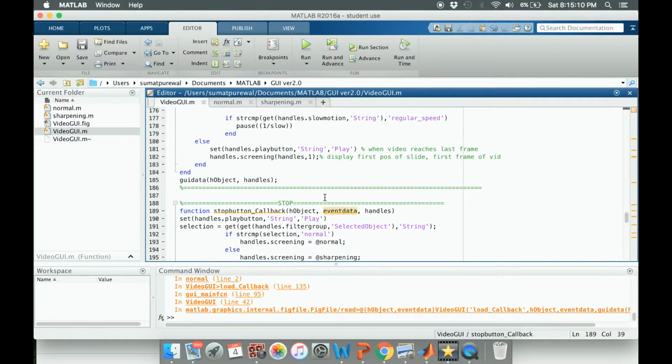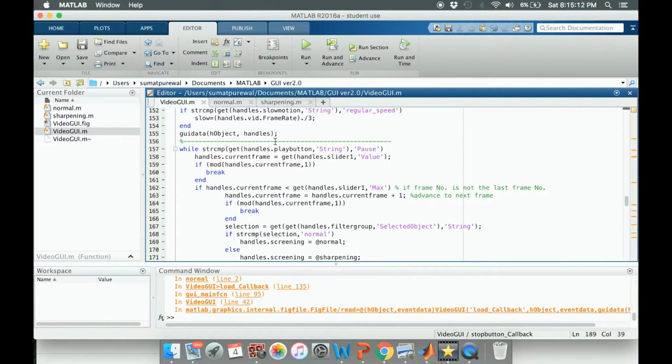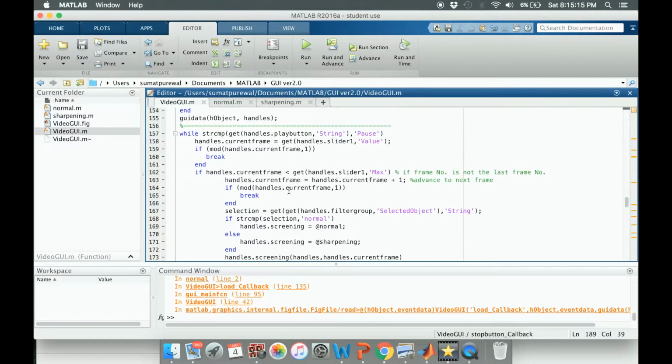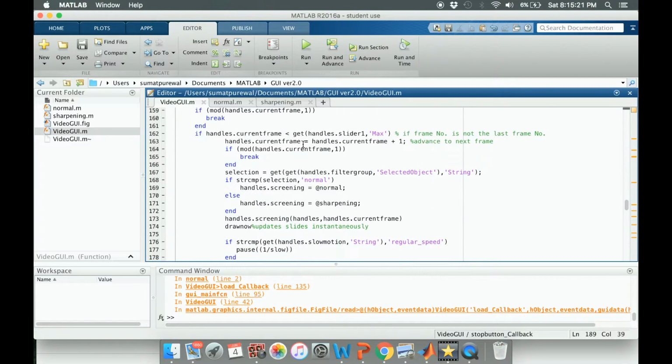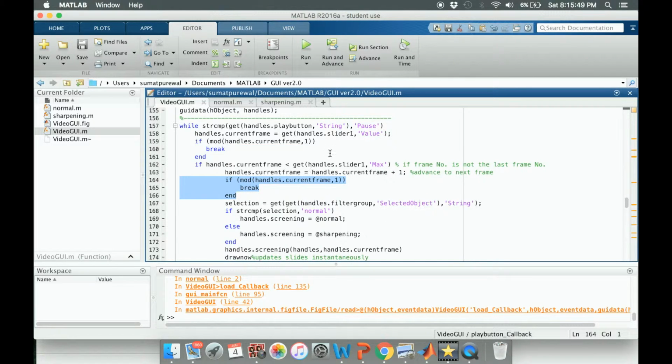So in the while loop, in the play pause button, as you can see right here, the current frame is going to be wherever the position of the slider is, and then as we go on, it's going to increase by 1 if the video is playing. This part of the code is to prevent the while loop from overriding my manual control over the slider. If I don't have this part, sometimes when the slider moves and I want to move it back, it automatically jumps back to where it was because the while loop was overriding my decisions.